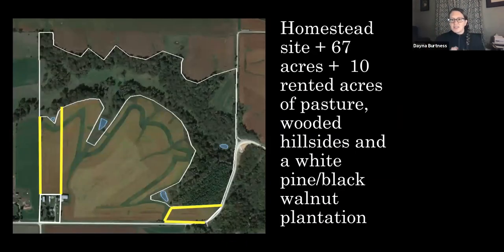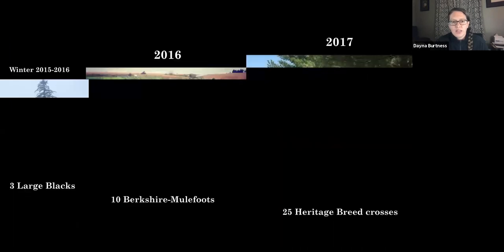Here's sort of the 60,000 foot view just to help you understand where I'm coming from. We'll dive into this a little bit more because we're going to talk about farm layouts. One time a farm designer looked at our property and said that is a very challenging property. I like to joke that it's the most unusual property line in our entire county, but we'll dive into that a little bit later. It's mostly pasture, woods. We rent some tillable, and then we've got a little homestead.